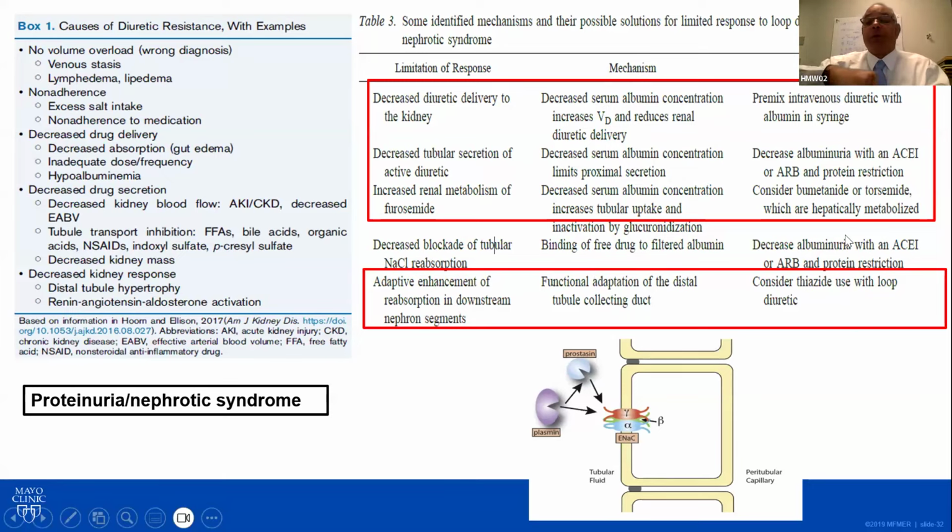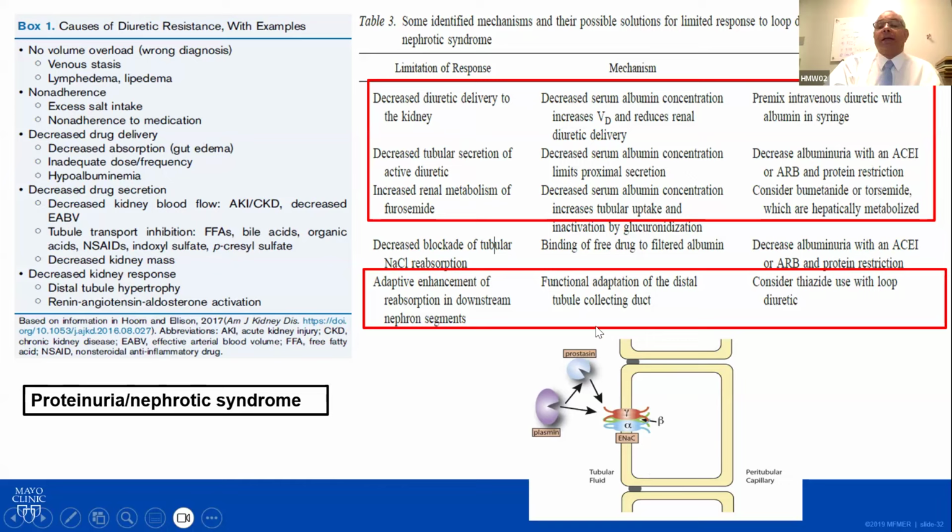So in the lumen, instead of being free and able to bind to its receptors, the site of action, it actually binds to albumin, and albumin does not let a free portion, and then there will be diuretic resistance. Another important reason for diuretic resistance, which was recently discovered, is that one of the proteins that get filtered is plasminogen. And in the urine, the plasminogen would be converted to plasmin. And this plasmin will directly activate the ENaC channel, causing it to be super active and causing, again, diuretic resistance.